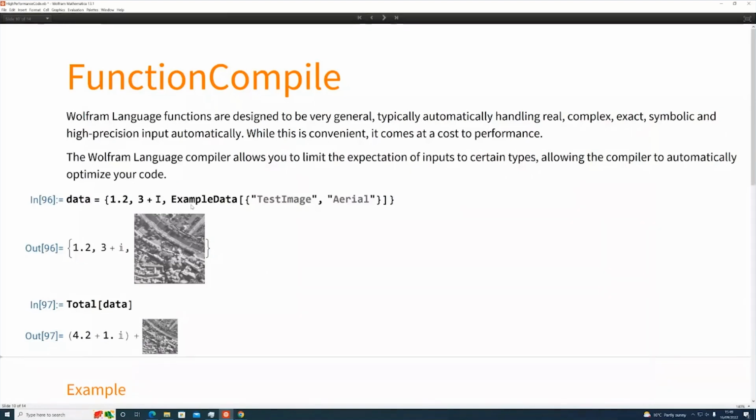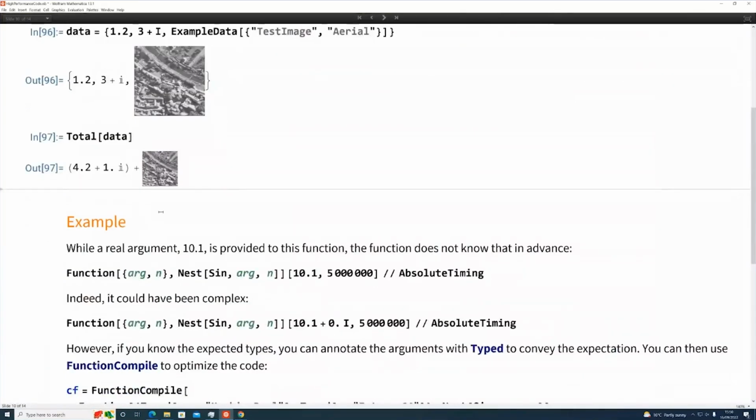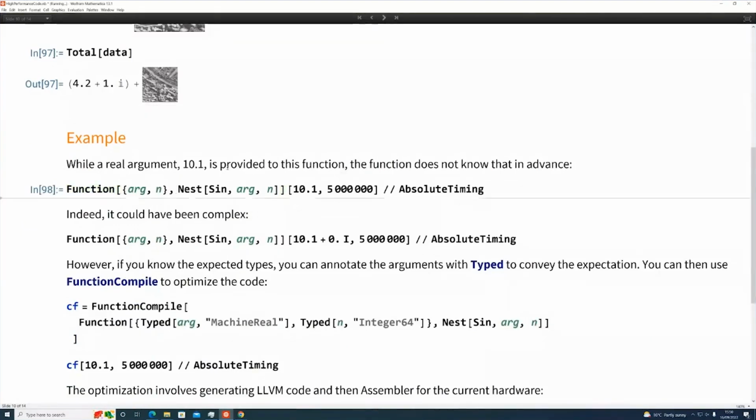And that's a really good thing from a usability point of view for writing fast code without high expertise that does really powerful things. However, it comes with an overhead when it comes to execution, because it's constantly having to ask what kind of type this argument is, and which algorithm do I have to switch to in the case of combining a real and a complex, and can I find an algorithm for adding a complex to an image, and all of that constant testing of types takes time. So the idea of the compiler is that it allows you to avoid that, and here's an example where that starts to matter.